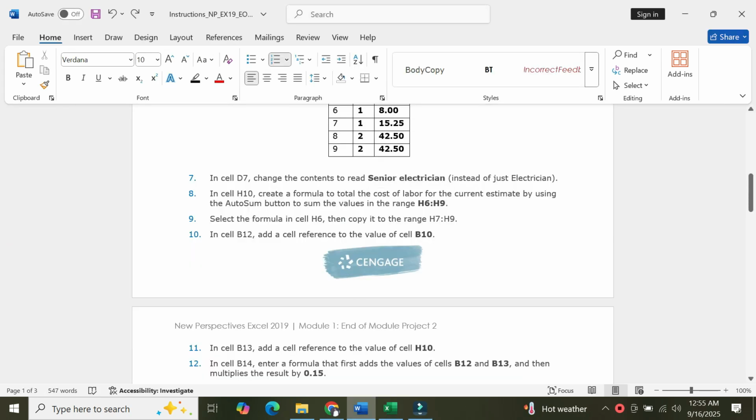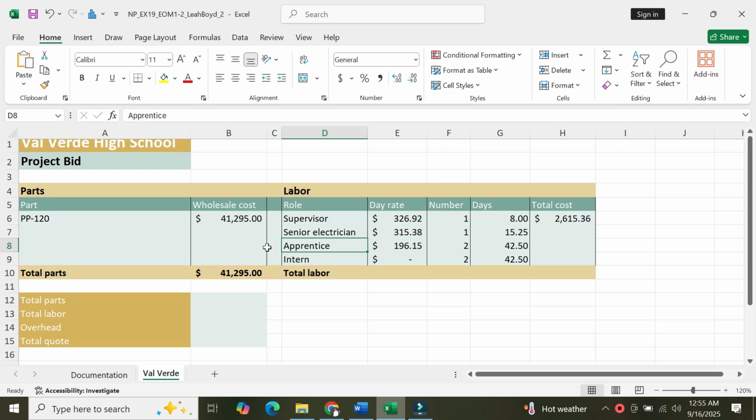Now next question, question number 8. In cell H10, create a formula to total the cost of the labor for the current estimate by using the auto sum button to sum the value in the range H6 to H9. Okay, so just copy the range, Control C, go to the H10 cell.